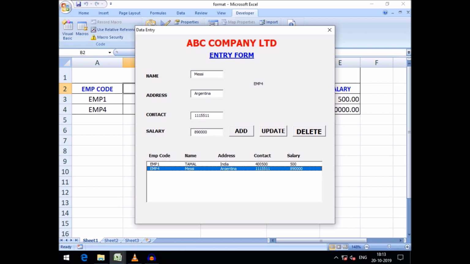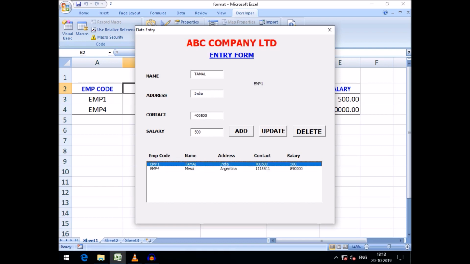So thus friends, we can display our relevant records in the text boxes and anywhere in the form by use of labels and text boxes, without the help of any search text box. Just click on the records in the list box, we can display it as we want.